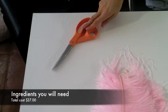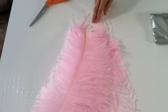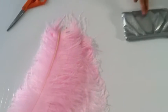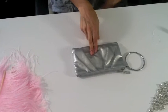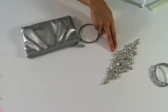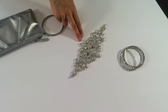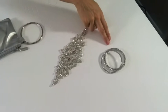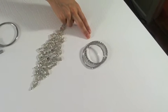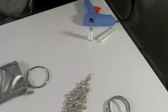A pair of scissors. At least three large size ostrich feather plumes or ostrich feathers by the yard. A clutch of your choice. You want the zipper to be on top. You can have an applique or rhinestone trim of your choice. I chose an applique. This is extra: two rhinestone bangle bands, which go in particular with the clutch I chose. A needle and thread, glue stick, and glue gun.